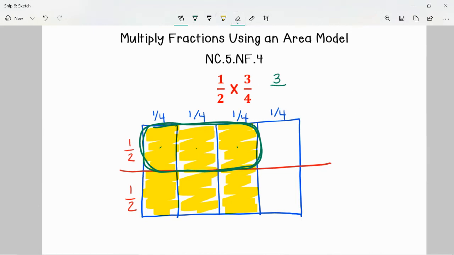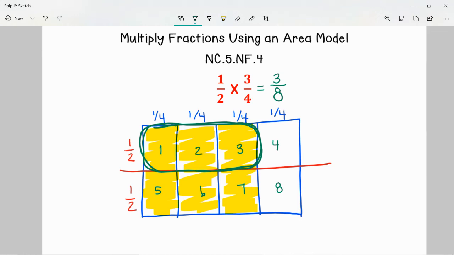But now I need to think about, that is 3 out of how many equal parts in this whole? And it's very important that we think about the entire area model as the whole. Even though we were just working with finding half of the 3/4, for us to determine the denominator, we have to think about how many equal parts the whole is split into now. So we can go ahead and do that now. We have 1, 2, 3, 4, 5, 6, 7, 8. So I can see that our model is split into eighths, and we have 3/8 circled when we find 1/2 of 3/4. And so that lets me know that 1/2 times 3/4 is equal to 3/8.